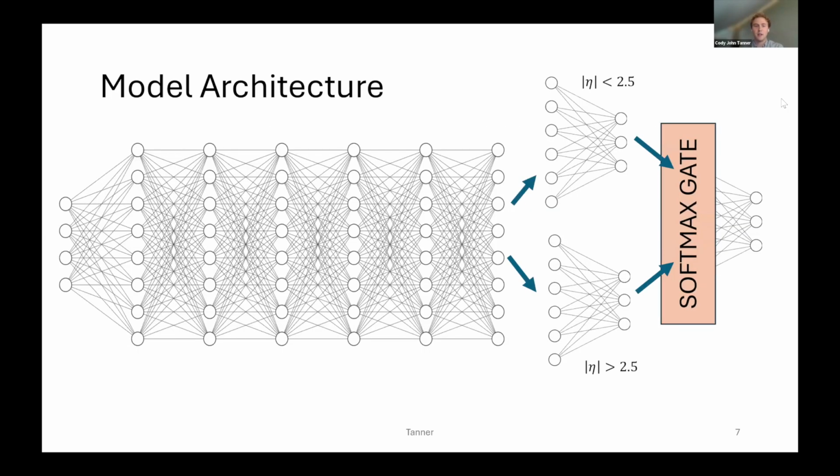So here's a look at what the model architecture looked like. It's not to scale, but we have our 6 fully connected layers in the middle here, and then we have 2 heads right here, one for eta less than 2.5, one for eta greater than 2.5. Then we combine them here using what's called a softmax gate into our final px, py, and pz on the side. The softmax gate is there so that the neural network stays differentiable. It combines these two using a linear combination. Basically, the closer to 2.5 you are, the more you're going to get a little bit of both, but if you're farther away, then you'll really just get one.